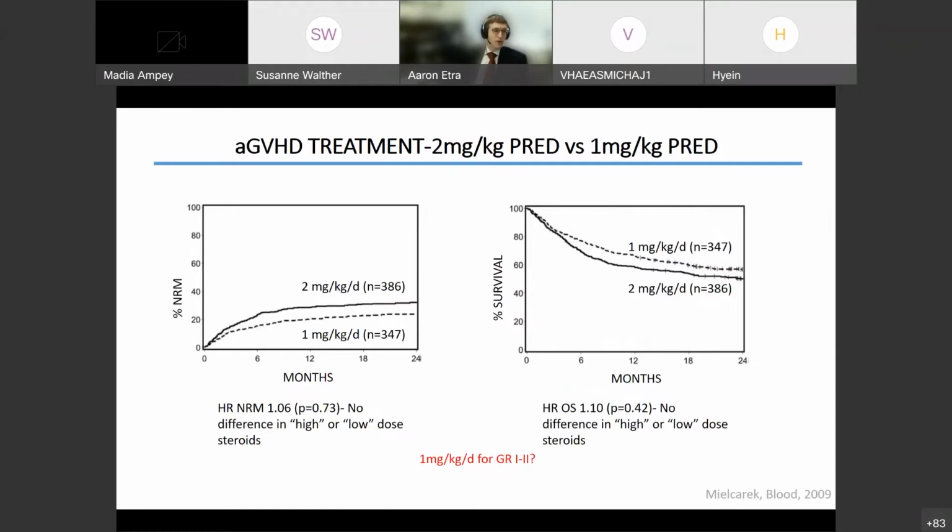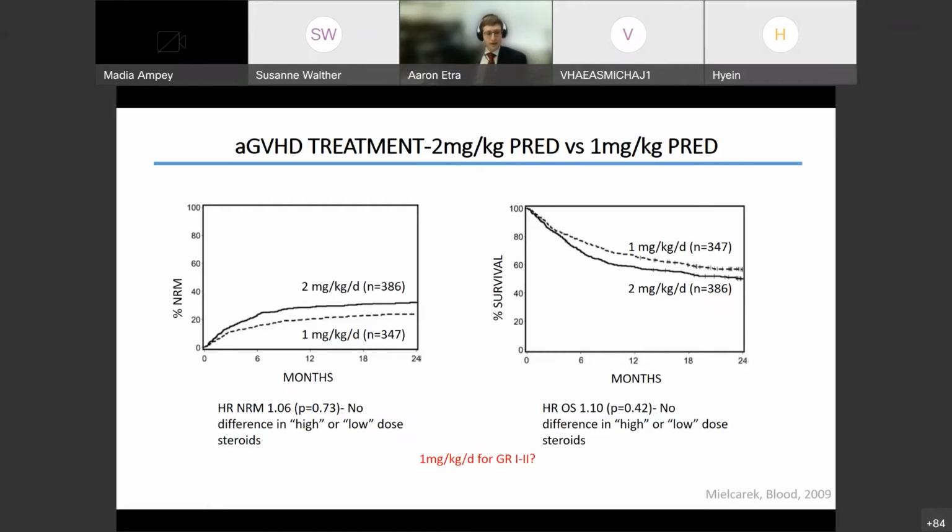Can you use 1 milligram instead of 2 milligrams? Now, I recognize this is not a direct comparison in that this was the use of prednisone as opposed to the last study, which was methylprednisolone. They're not bioequivalent exactly. It's 80% one versus the other. But in any case, in this study, the authors did a retrospective study of 733 patients transplanted between 2000 and 2005 who received prednisone. So this is based on real world. This is what people did, right? Not a randomized trial. And in this case, the patients received 1 milligram per kilogram per day of prednisone. And that was one group. And then they looked at the patients who received 2 milligrams per kilogram per day of prednisone.